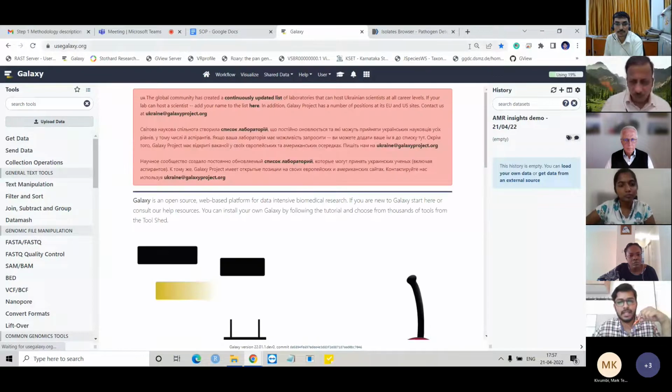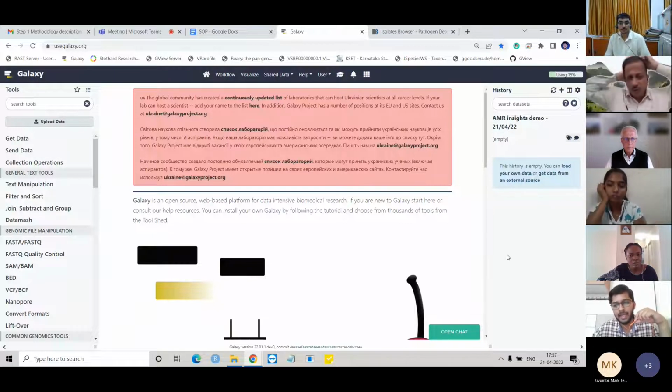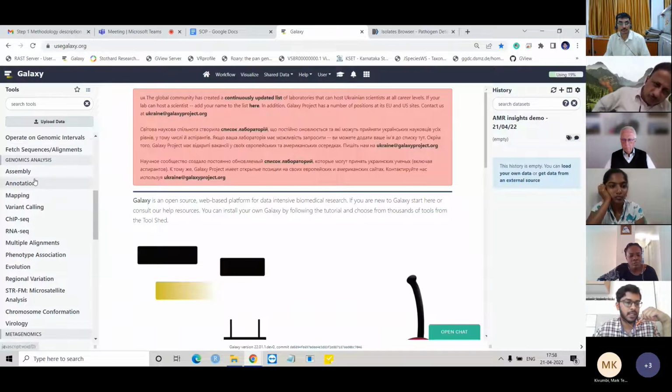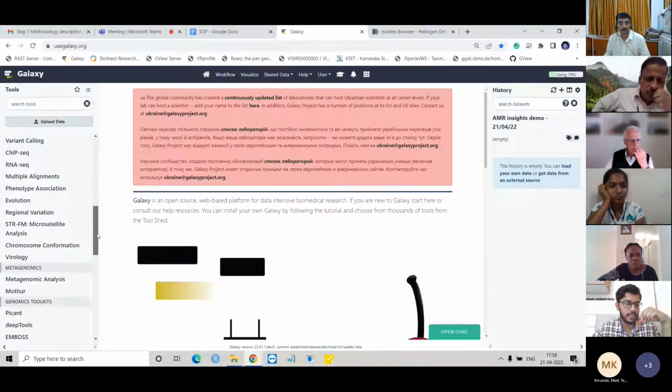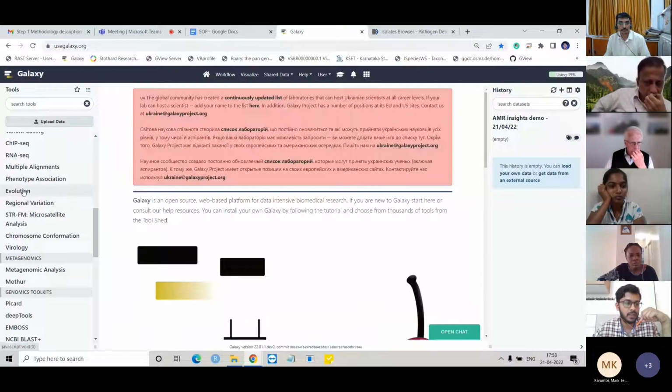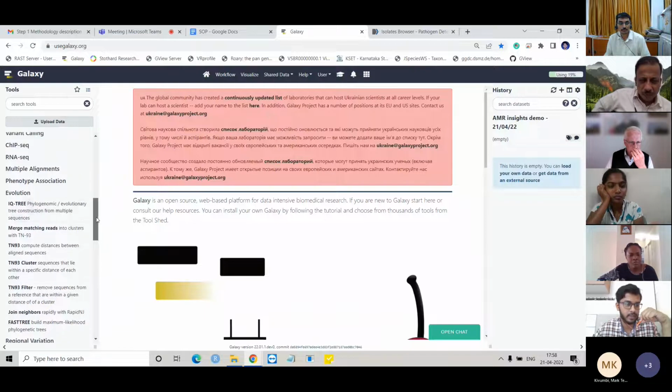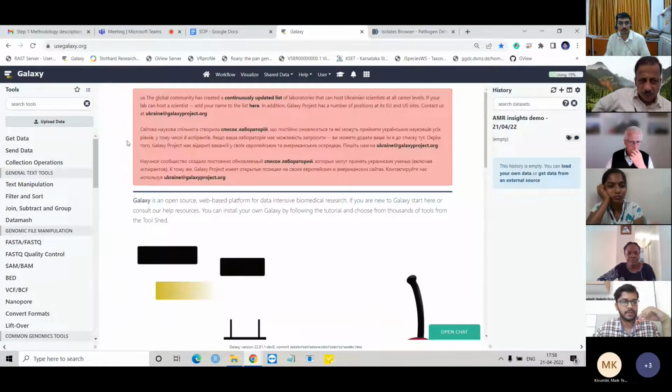So this is the Use Galaxy page. On the right hand side, you can see the history. This is the place where all the details of your data and analysis will be shown. And on the left hand side, you can see the tools. There are various tools available, from assembly to annotation, mapping, and all downstream analysis. If you click on one purpose of analysis, you can see multiple software that have been provided. And first thing is how to upload. Here on the left you can see the option called upload data.